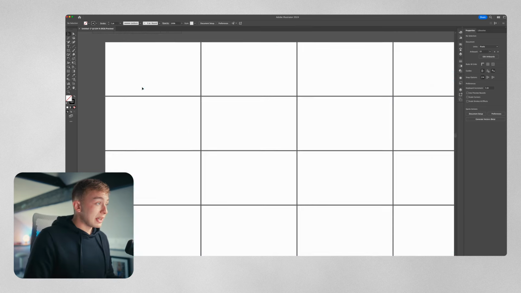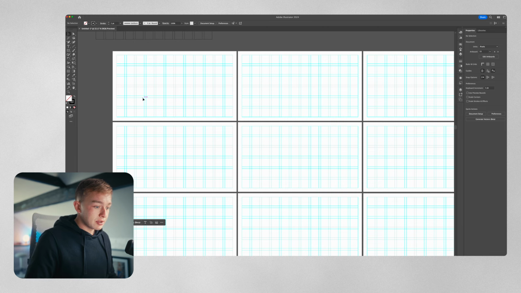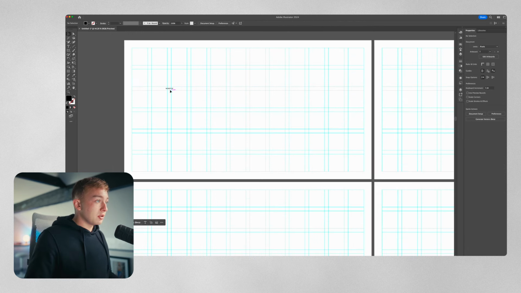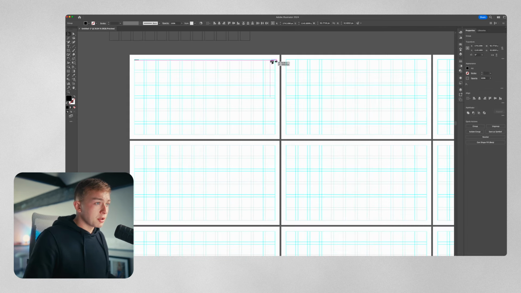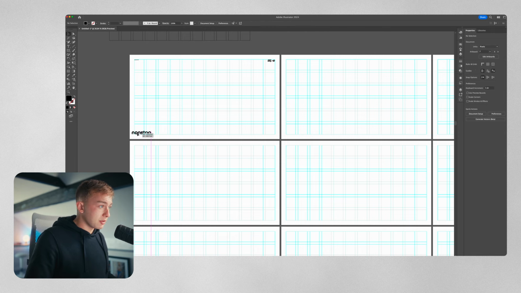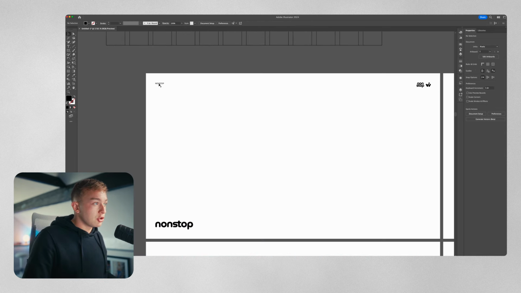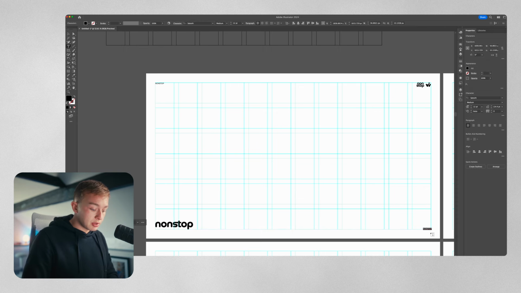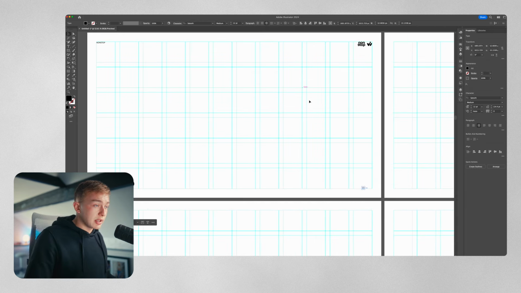So first of all, we need to add elements that are going to be on every single page. So I'm going to start with my body copy font, which is going to be Satoshi, and we'll stick to 12 points as the font size. I'm going to put the agency name in the top left corner, the top left corner being the top left corner of the grids. I'm going to add our logos to the top right of the document. I'm going to put a slightly larger word mark at the bottom left. And I'm also going to duplicate this text to the bottom right and change that into our page number, which is going to be 01. Let's make sure this is aligning to the right side.